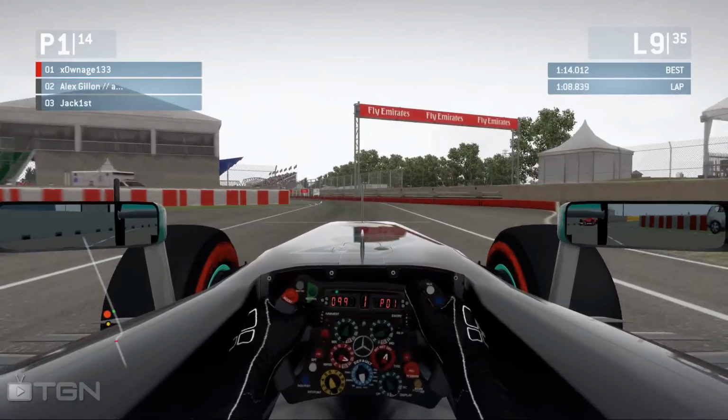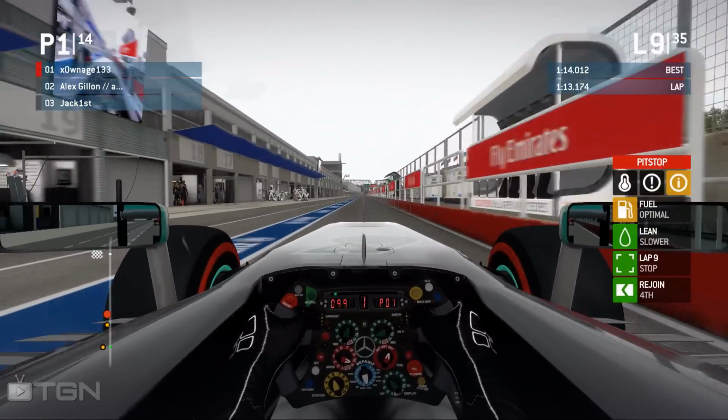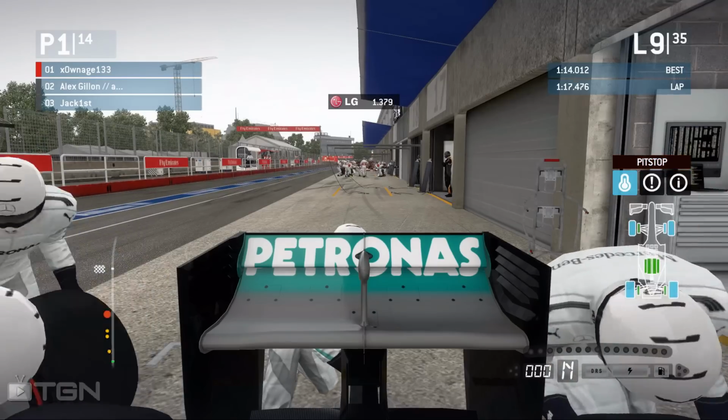So here we go then, going into the pits. Alex comes with me, so let's see then. Choosing the prime tire, Alex did as well for this stint, and then we will do one more stint at the end with option tires.